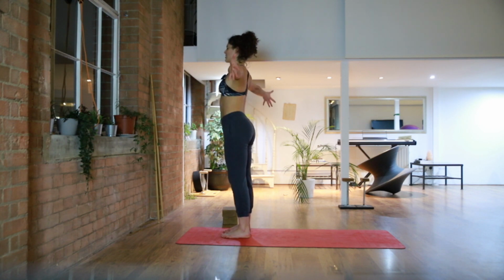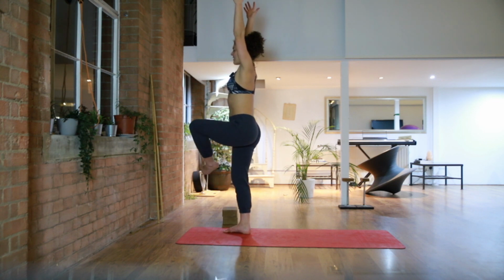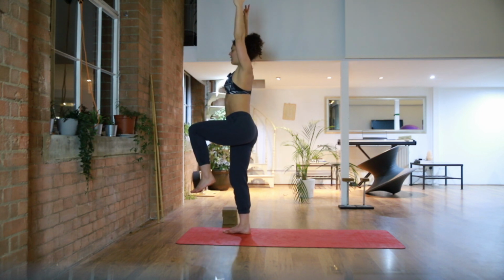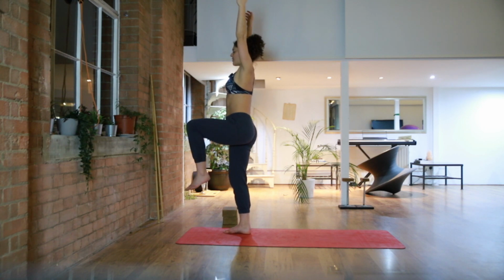Otherwise, we're going to start to now shift the weight in towards the right leg. We're going to do the same thing. We're going to lift that left leg off the ground. We're going to find that stillness with the breath, with the body. And then we're just going to start to maybe move the foot from side to side.